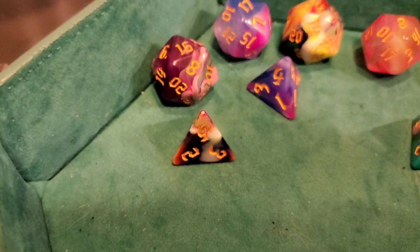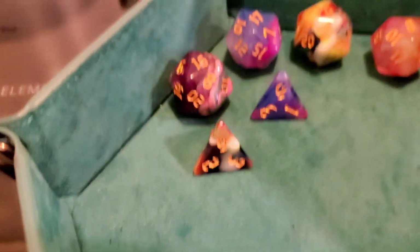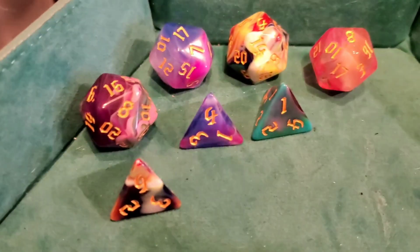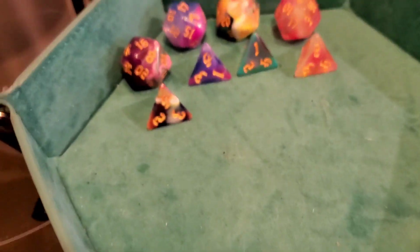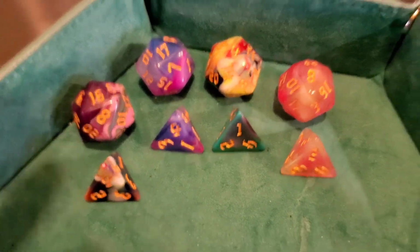Strength for die. All right, the first number, 16 is a 4. 17 is a 4. 4 is a 1. 8 is a 2. Yay! We got our colors for our next dye day number 6.